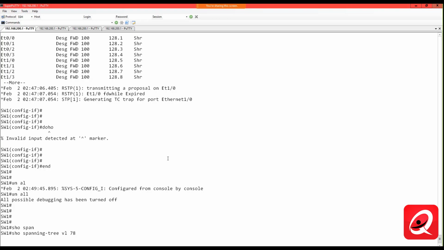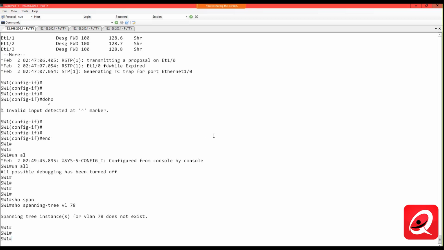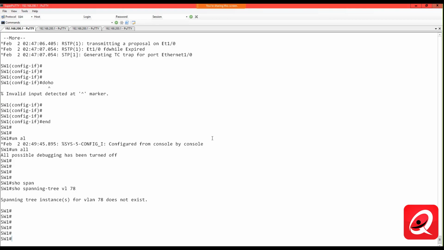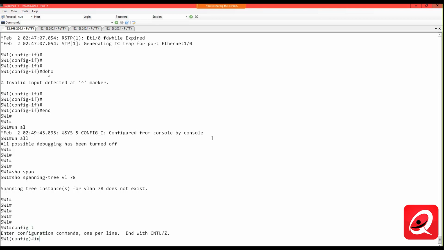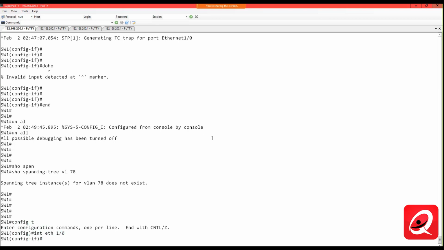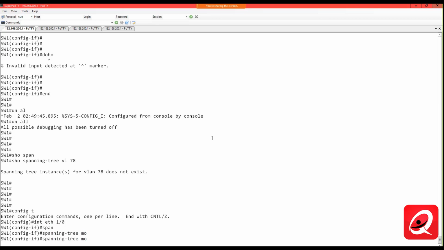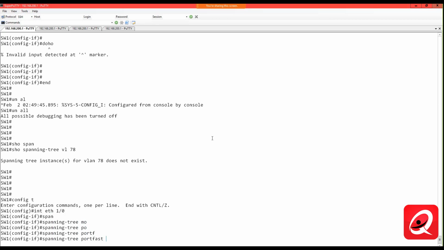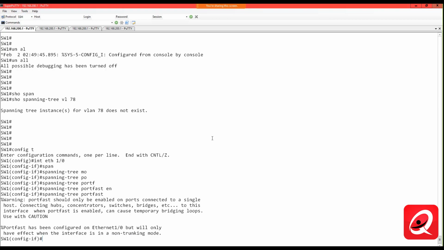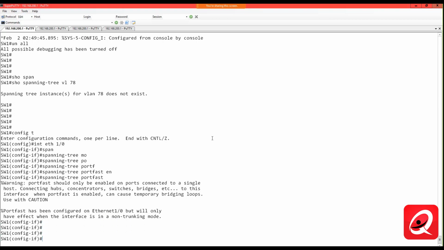So if I go into a switch port, I'll demonstrate this. Port fast is not unique to 802.1d. It exists in all versions of spanning tree. But if I go into interface Ethernet 1.0 and I do spanning tree port fast, I've configured a feature on that port that forces that port to transition to a forwarding state immediately.